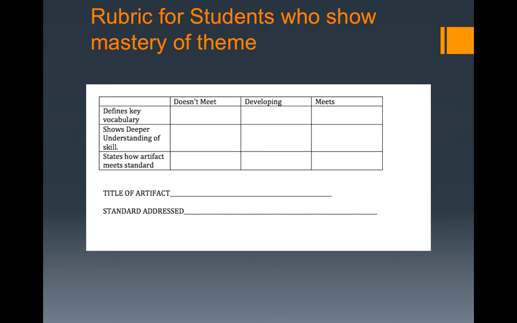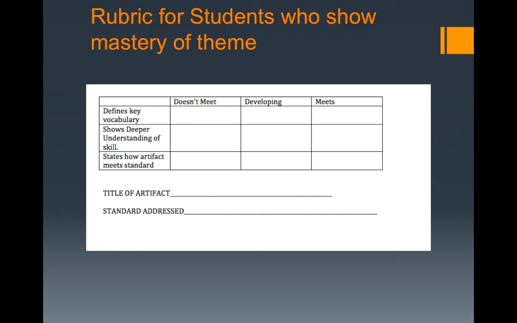They will again just create their own artifacts. They can work in small groups or independently. We have several great short stories that we read for theme, and they can use those to create their artifacts. There are some that we will require them to read, but there will be some where they can have choice, where they can create an artifact for a theme with their independent reading book or another short story that they've read. And again, we'll use that to develop a student portfolio for the unit on theme.